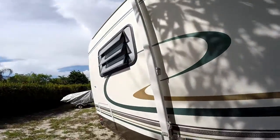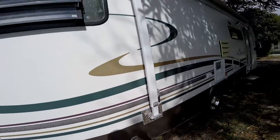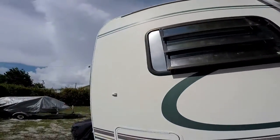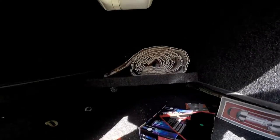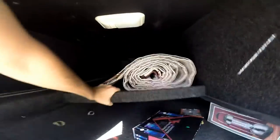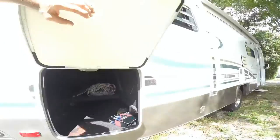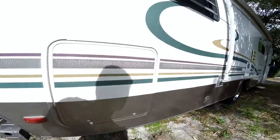And for the awning, the window back here, you see the awning is really strong, really sturdy. It's not some cheap little pole. You see it's all high quality stuff. Over here we have more storage room, ton of storage room. This goes all the way to the back. You have a light here. This whole thing slides forward and back. I mean, this is a piece of carpet in there. And then more storage back there. You see vacuum cleaner, lanterns, all kinds of stuff. You can literally put a kayak in the bottom of here.